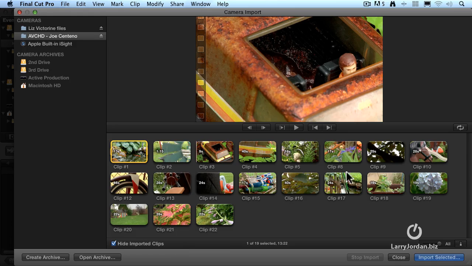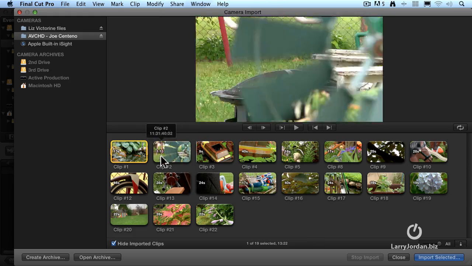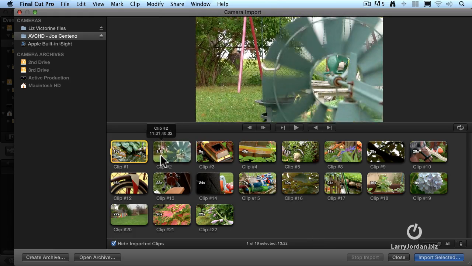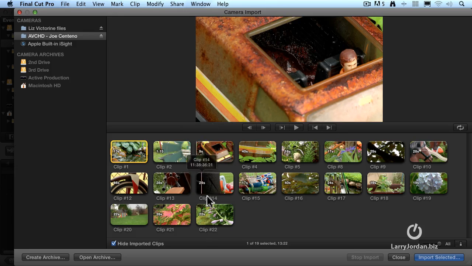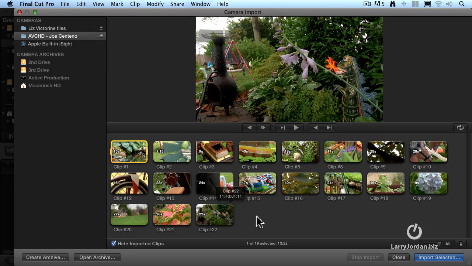If you want to make the images longer so you get a chance to see what's inside the clip, notice I just have one small icon representing the clip regardless of how long it is. This number here says this shot runs 1 minute 15 seconds, this runs 9 seconds, this runs 22 seconds. So the clip displays its own duration for you inside the icon for the image.